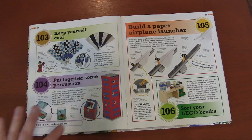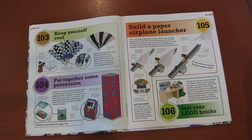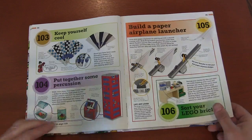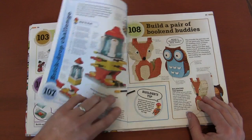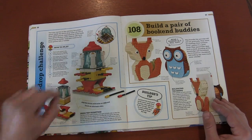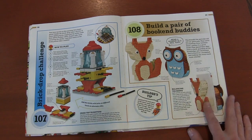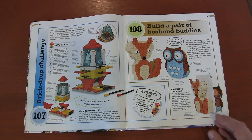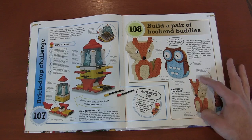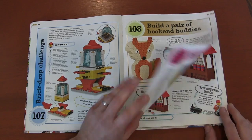Making musical instruments — there are actually a few instruments in this book that you can make out of Lego pieces, like one of those little rain sticks. A paper airplane launcher — I mean, come on, I love this book. They say sorting your Legos is one day's activity, and I think that's something some of us love and some of us dread. A little pin game where you have to pull the sticks out and try not to get all the pieces to fall. Bookends — I actually tried to do bookends years ago and they weren't heavy enough. Here they talk about how you need to make them thicker and taller because books are very heavy and plastic is very light.